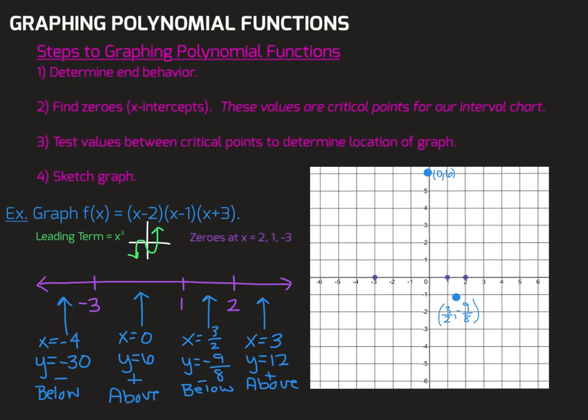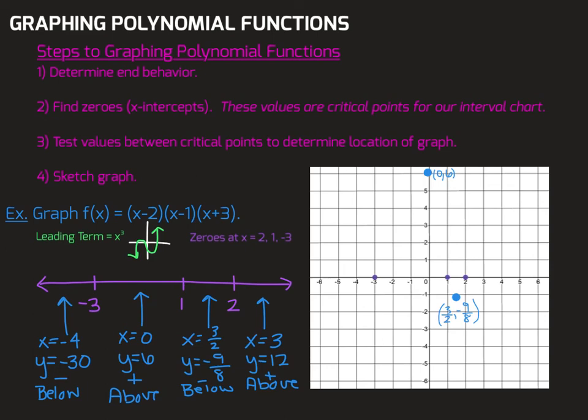Now, I always get the question of, are these the actual turning points? Do I know that the graph is going to turn at (0, 6) and (3/2, -9/8)? Technically, no. But for where we're at in Algebra 2, this is enough information for us graphing the function. Until you get to calculus and can learn something called a derivative, you aren't going to be able to determine the exact turning point of your graph. Therefore, we can just assume that because the graph goes through these, it's going to be close enough to the turning point. Step 4 is then to sketch the graph.